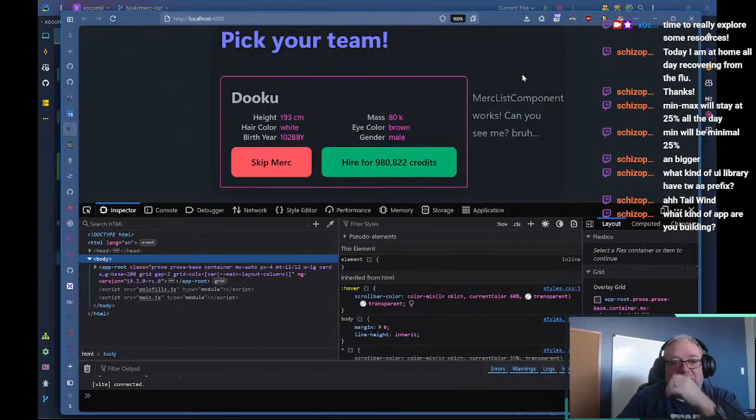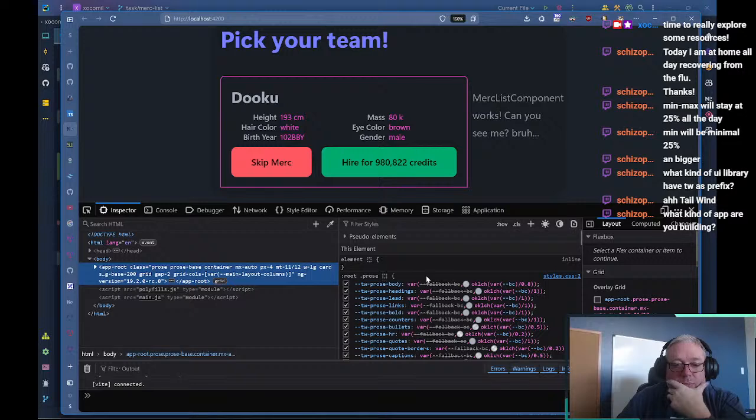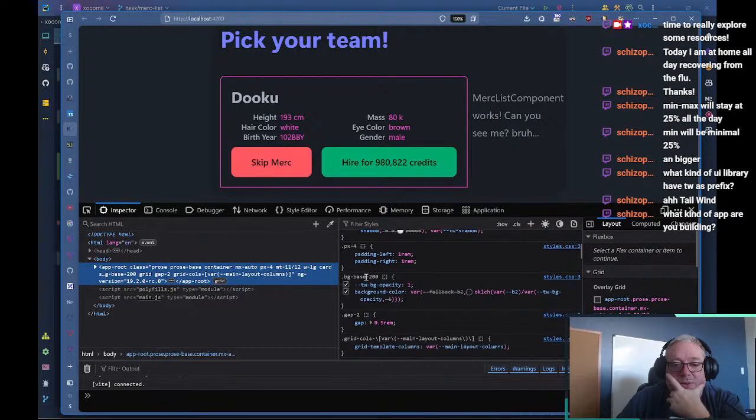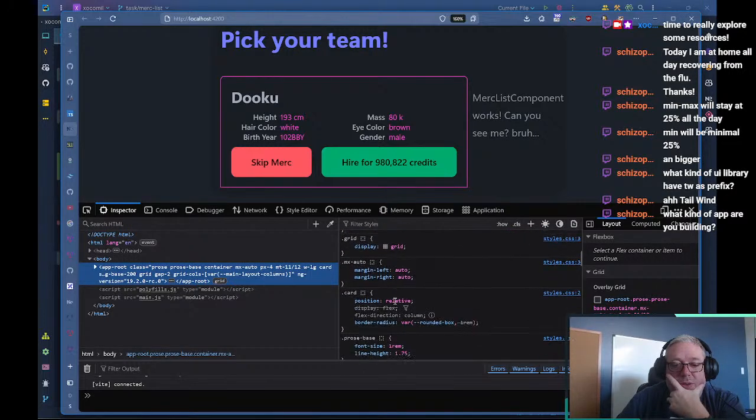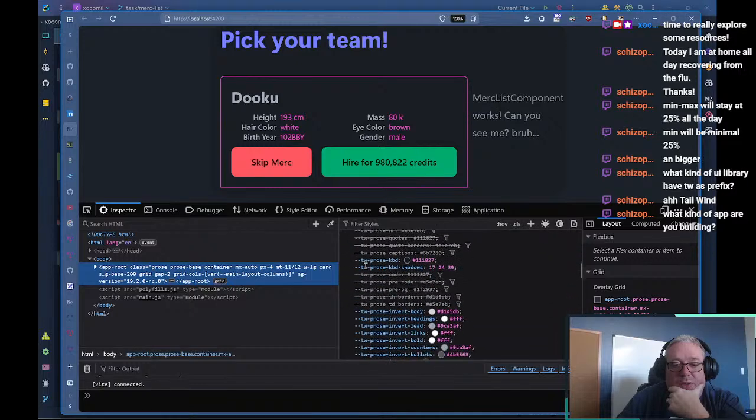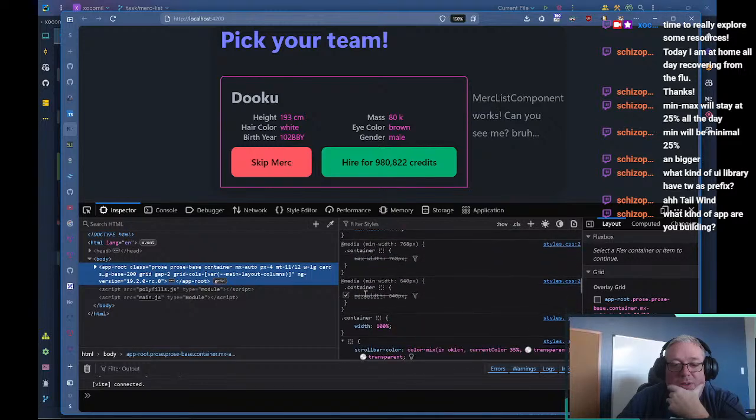So we're seeing it's gotten a little bit bigger. We take a look. Where is my width on here?